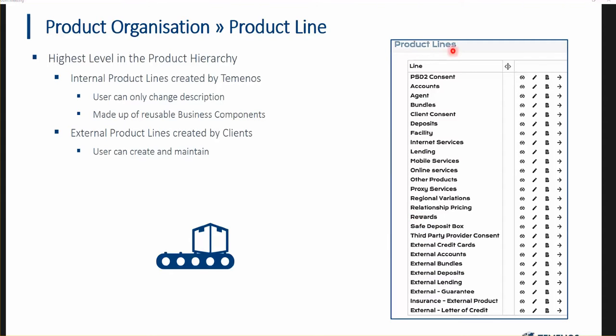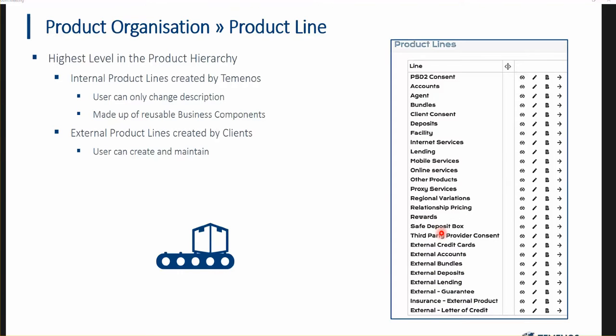These are product lines. Now, the product lines are released by Temenos, and these product lines are normally licensed. Licensed in the sense that if the bank does not want to use, for example, relationship pricing or rewards, or safe deposit box, then you don't buy the license.